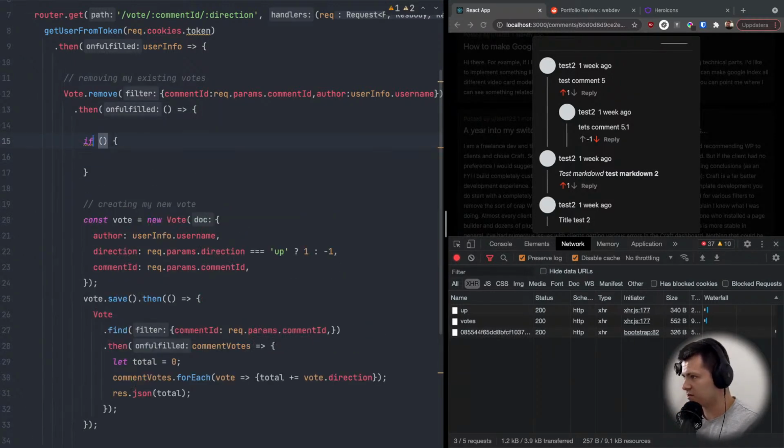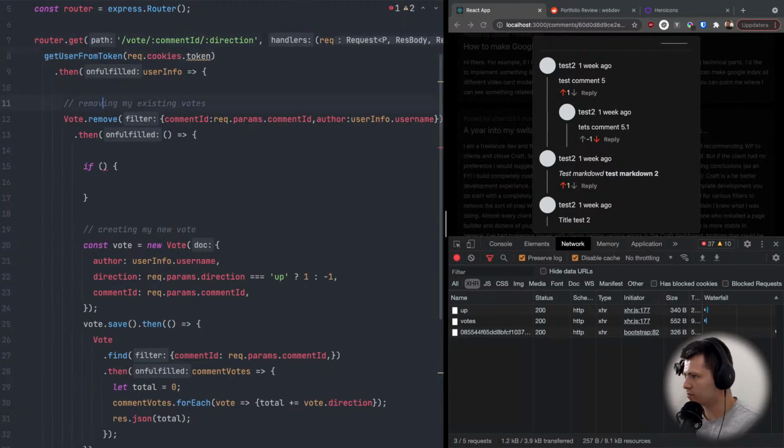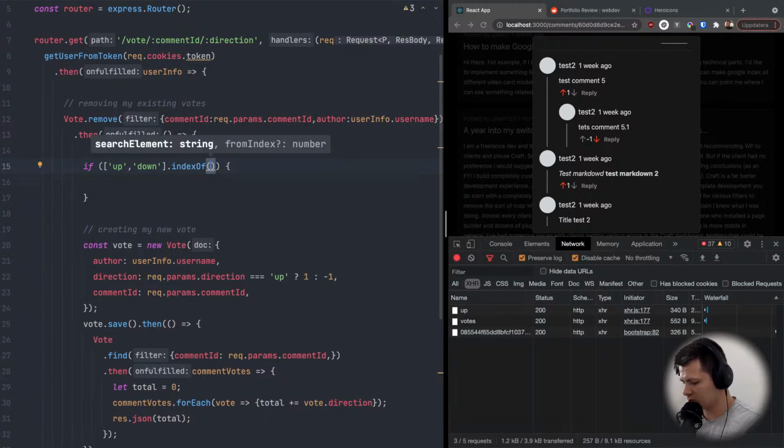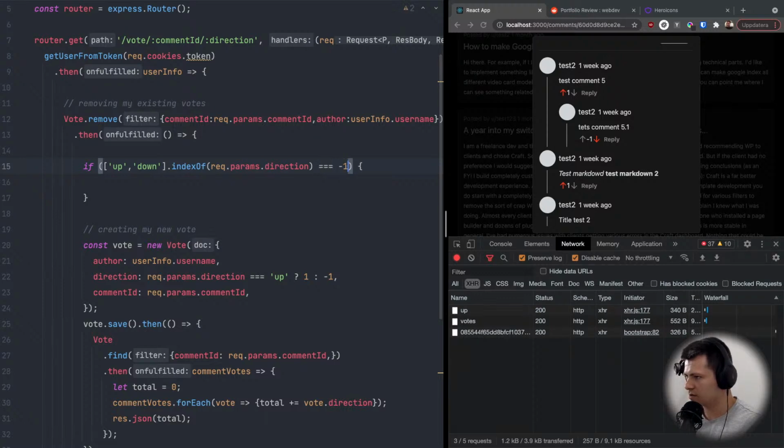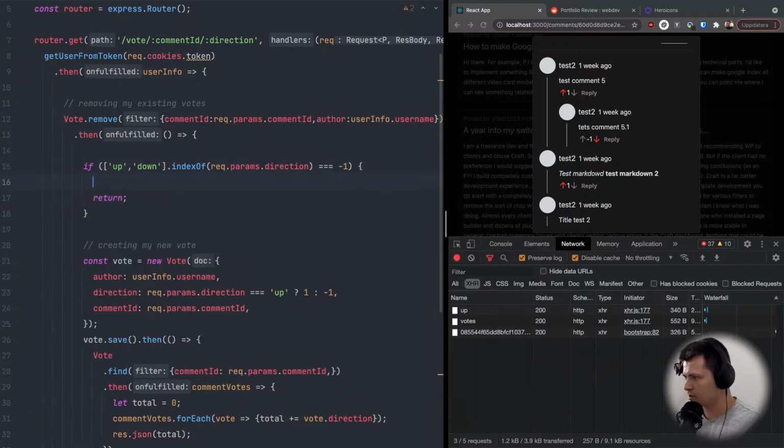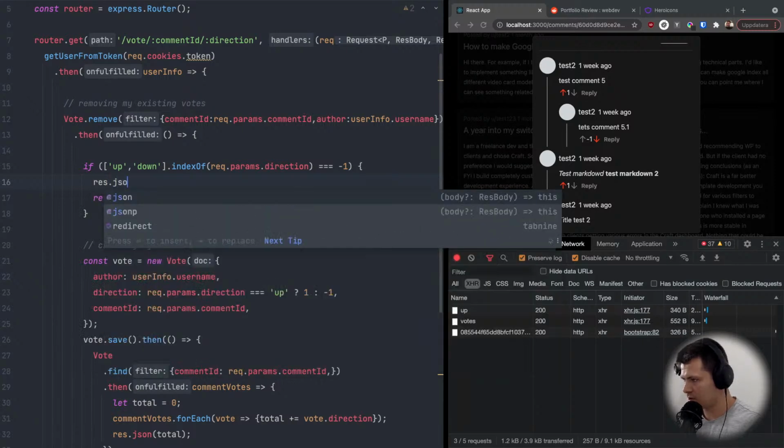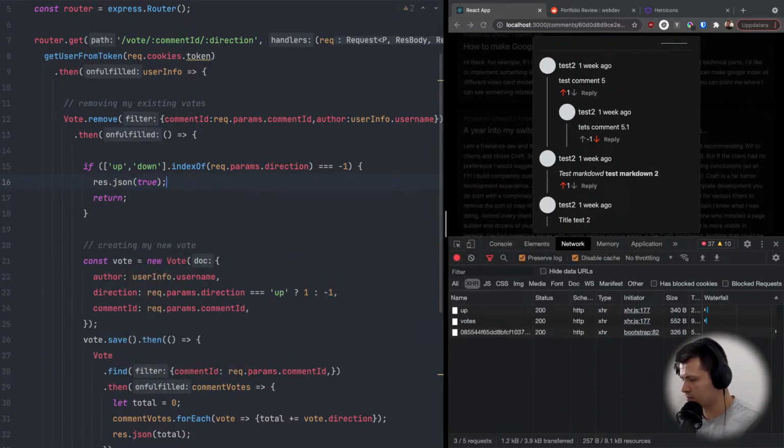If there's no direction, so direction can be up or down here, and if it's none of those, so request params direction, and this is -1, then we will stop here and we'll do response JSON true.